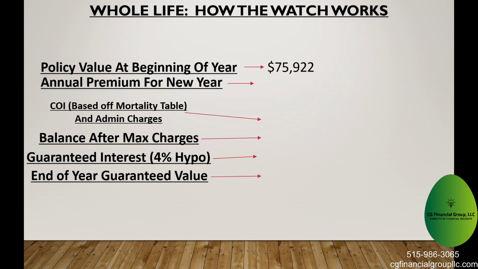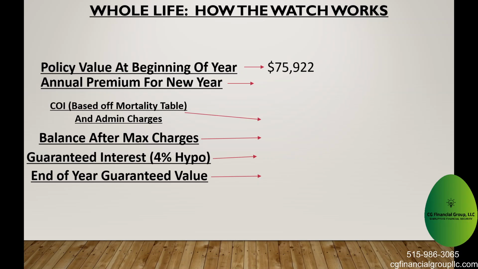But that's okay because the insurance company has the right, and usually does at the end of the year, to credit back basically what they owe the consumers based off real experience, which is where that non-guaranteed ledger comes into play. The difference between the guaranteed ledger and the non-guaranteed ledger is dividends. And dividends are made up of two different things, as we just talked about, right? First of all, a refund of the overcharging, a refund of those debits that were overcharged. And the second thing is truing up to what the actual investment experience was of the company.